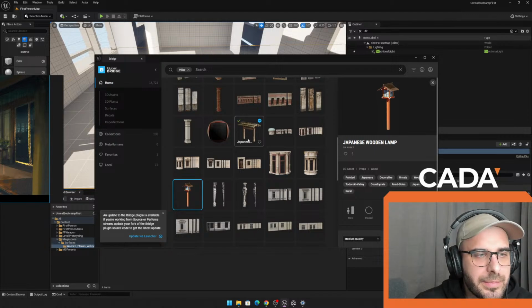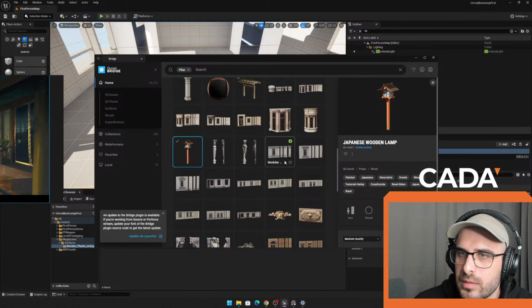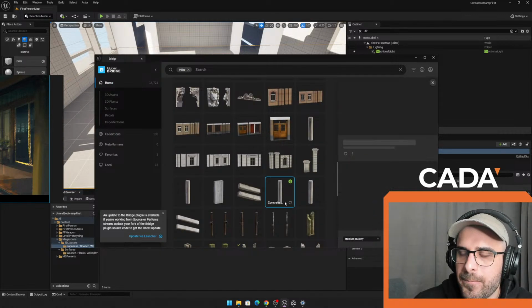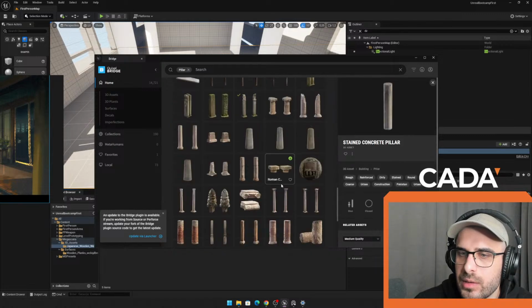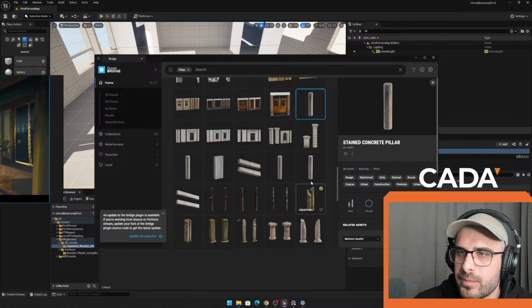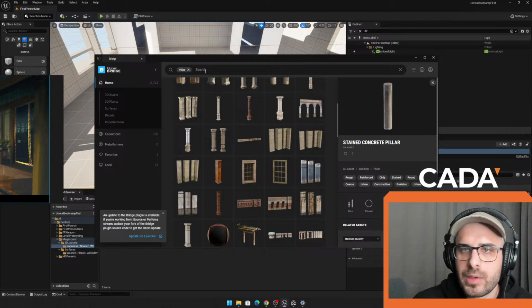Japanese lamp. Let's download that. This is square wood beams. We might actually be able to use that. Just gonna click down here to add it as well. It's a concrete pillar. It's not exactly what we need. Okay, we can just find a bunch of stuff.